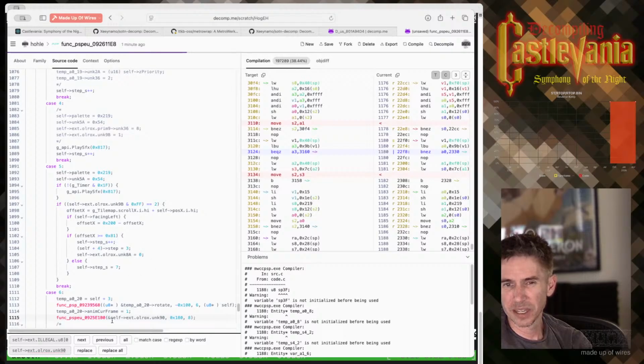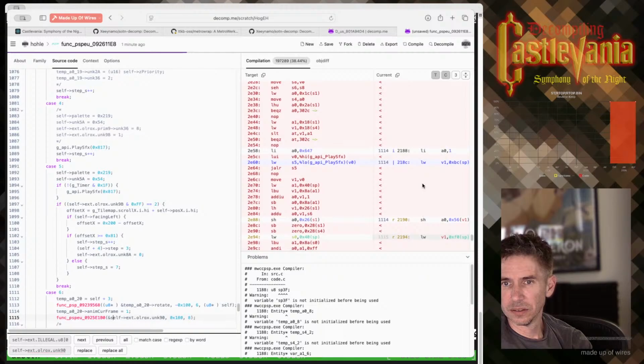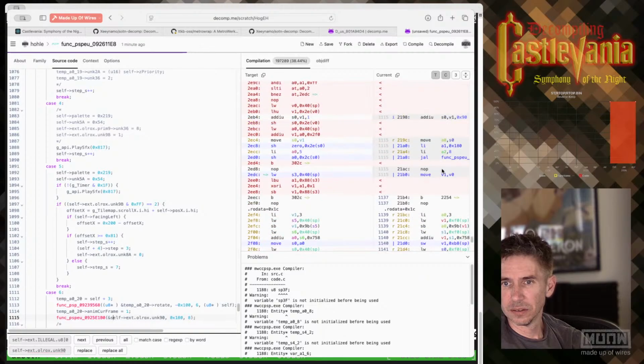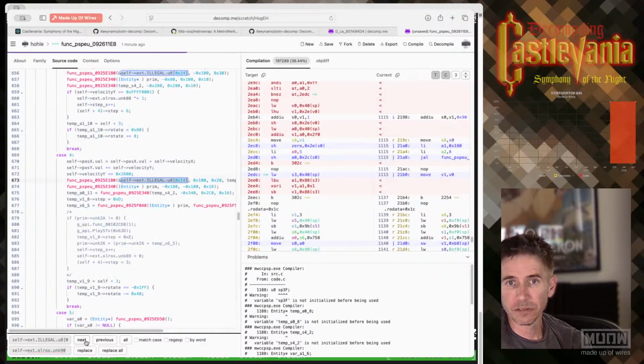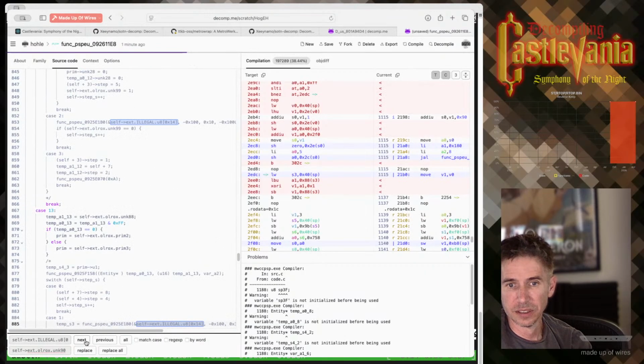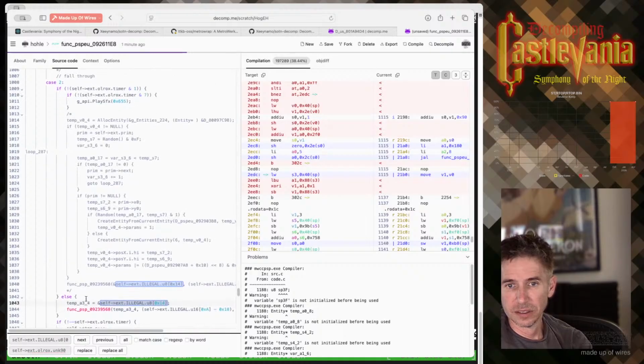Odd that this is being passed by reference. Not sure if that's correct. Actually, let's undo that and look at the other references to 14, and see what that is.